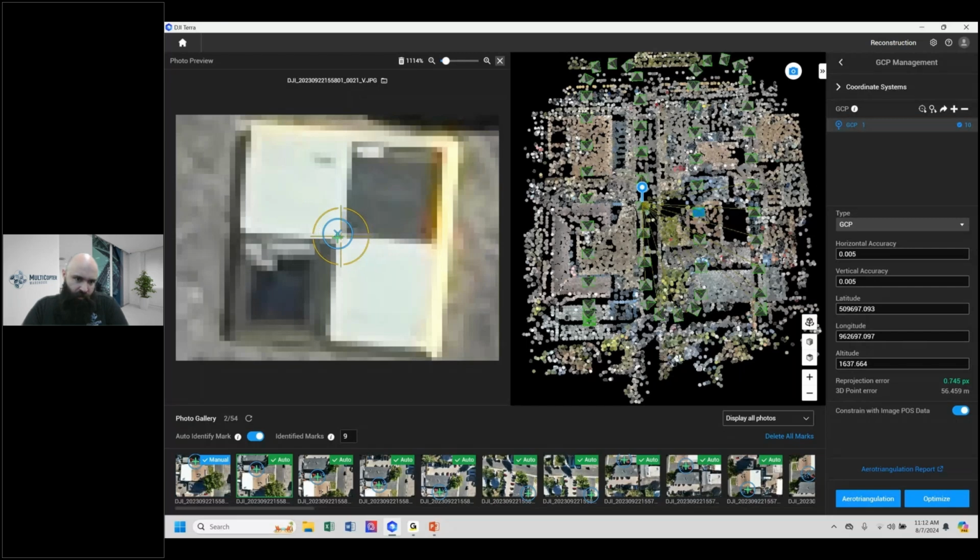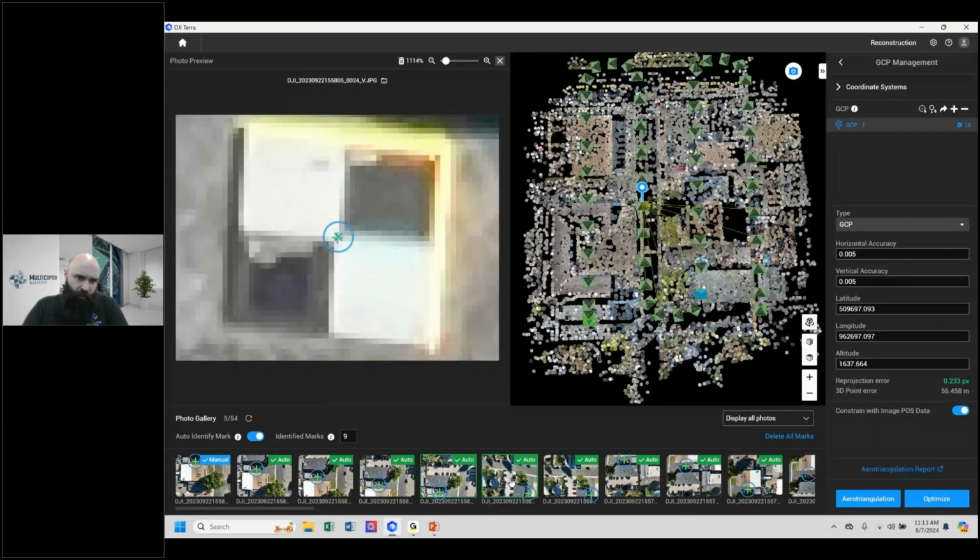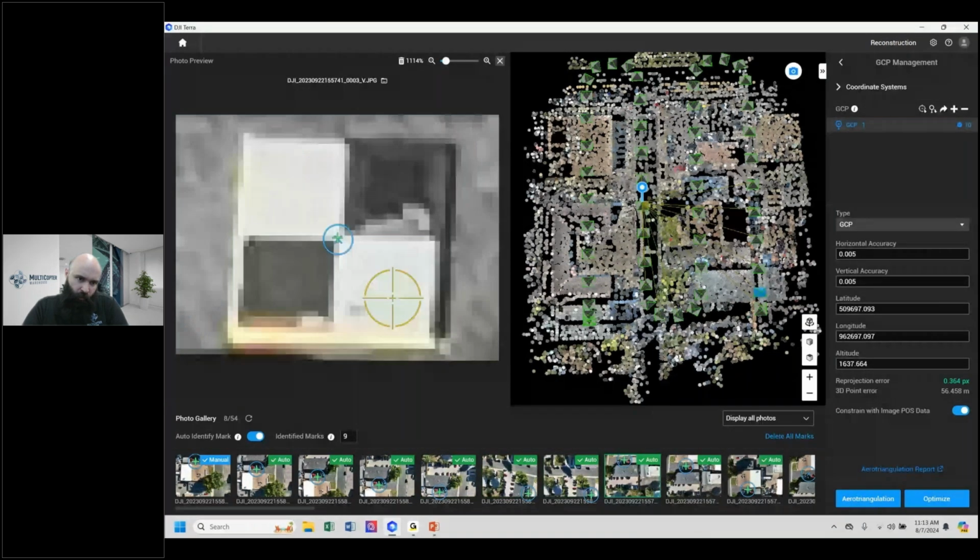I'm going to go through and correct it on a couple of these to make sure that we really narrow down on the center. 3, 4, that one's pretty good already. 5. And see, once we've done a couple, it's pretty good at picking out where the center is. You don't have to worry after you've done about 3 or 4. So now we've selected our center here. And if we had multiple ground control points, I would just select GCP number 2 and do the same thing. But what we can do now is go ahead and close out the GCP management.